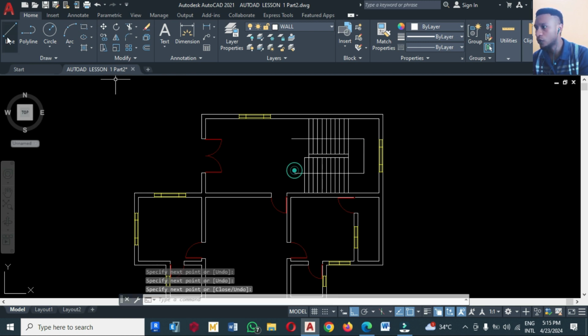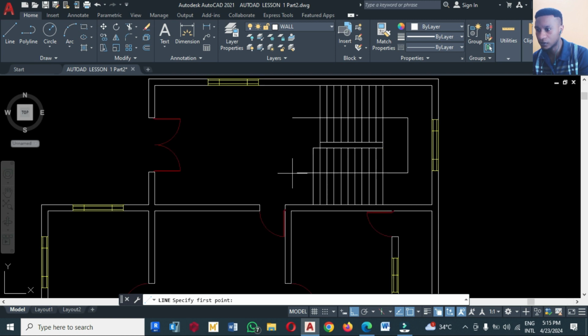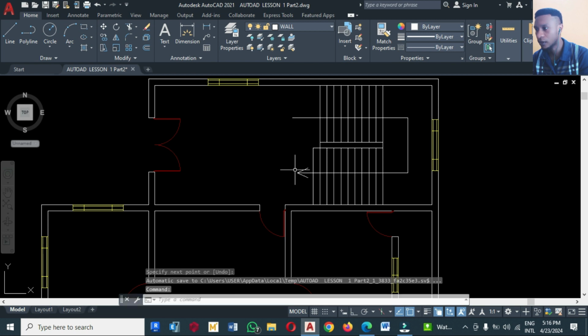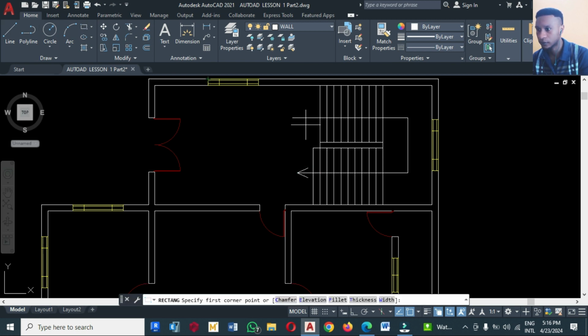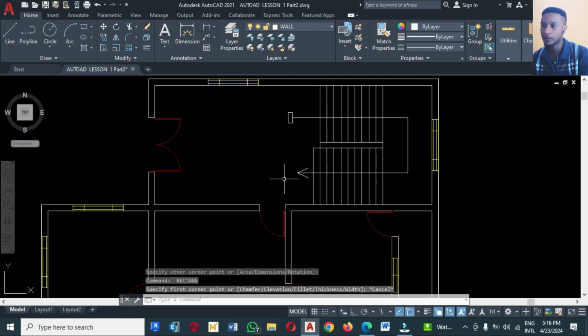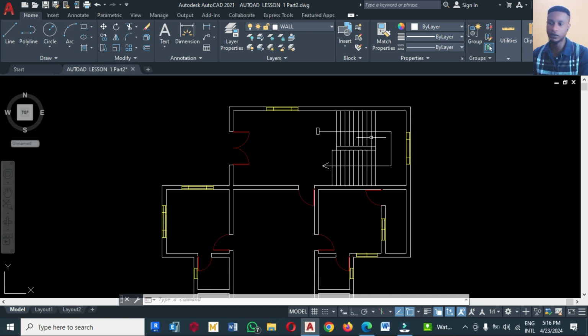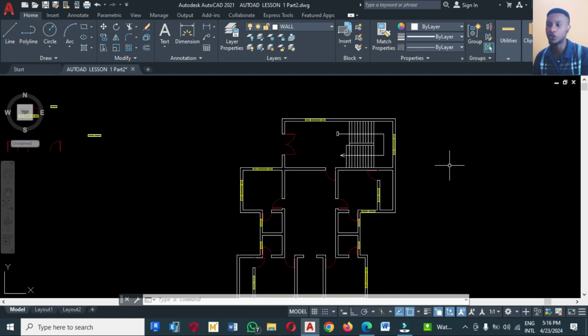Just watch out, I'm using the line tool to make this. You can show that you are going up like this. I'm going to add text, so let us wait for now. The direction shows you are moving up from the ground floor upward.